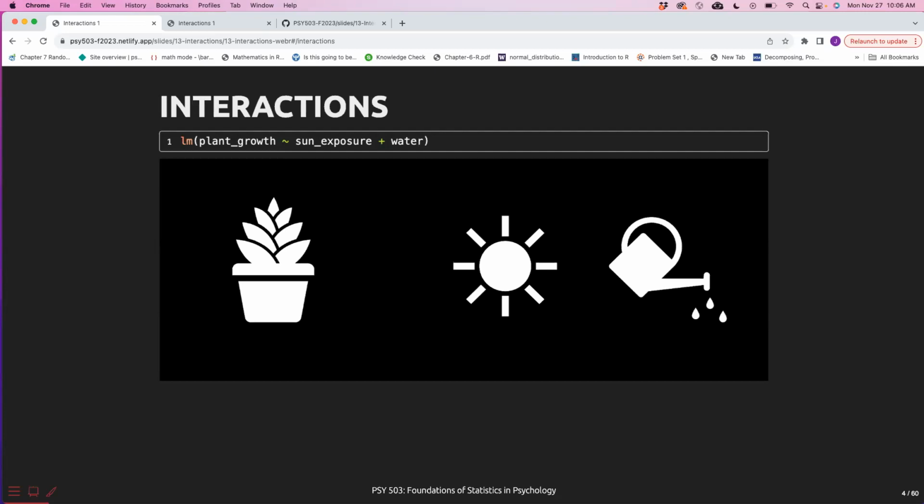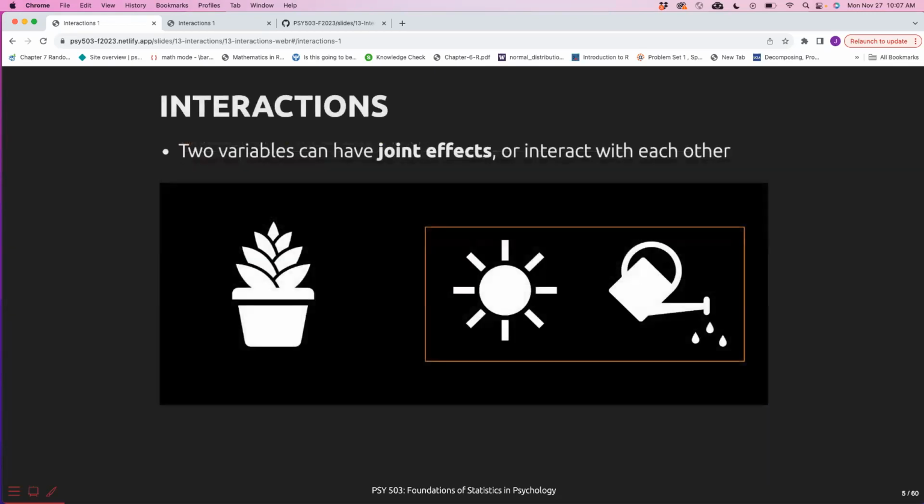Oh, no. No, right? So there's actually joint effects or interactive effects. We actually need both sunshine and water for plants to grow. You can't have lots of sun but no water, then your plant's not going to grow, and vice versa, right? So what we would say is that there's interactive or joint effects of sunshine and water. Both of these together facilitate plant growth.